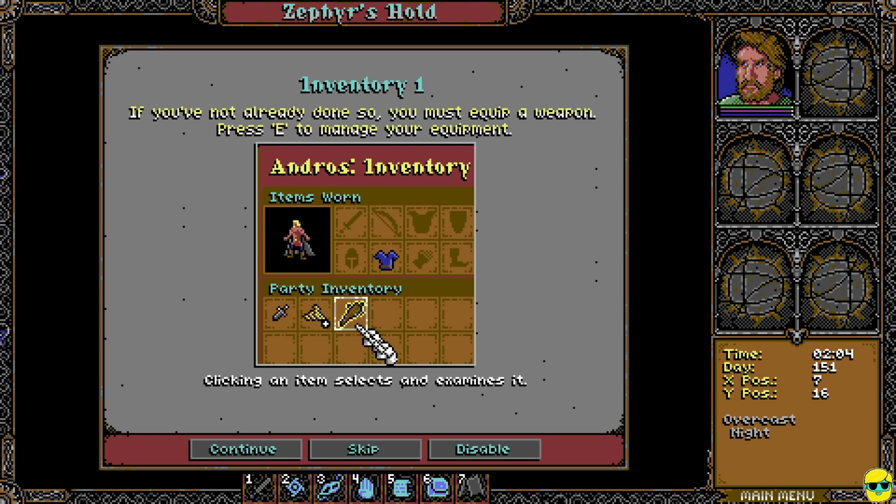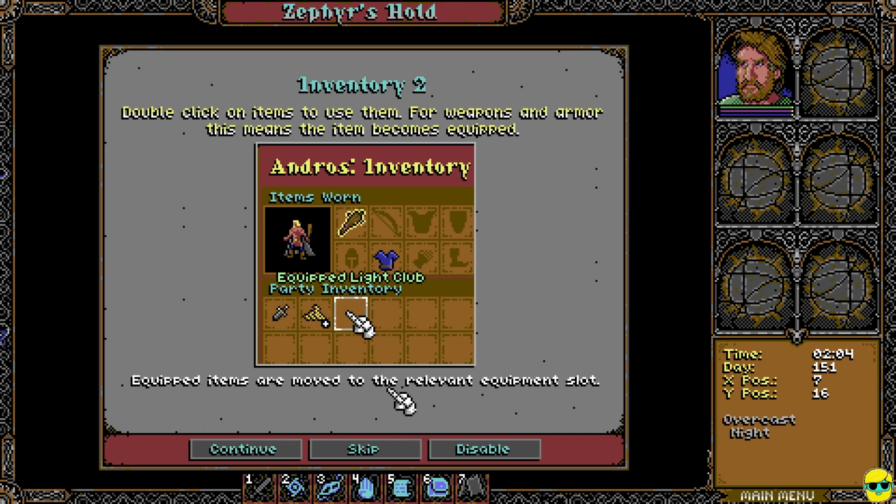Alright. If you haven't already done so, you must equip a weapon. Press E to manage your equipment. Clicking an item selects and examines it. Double-click an item to use it. For weapons and armor, this means an item becomes equipped. Equipped items are moved to the relevant equipment slot.